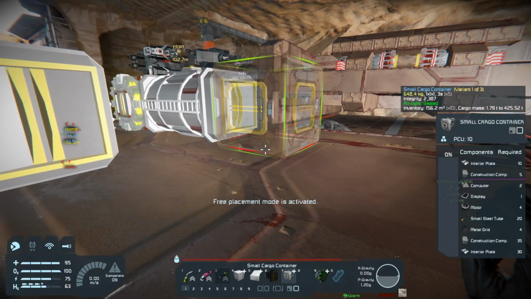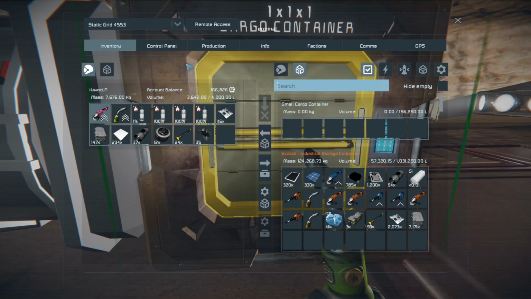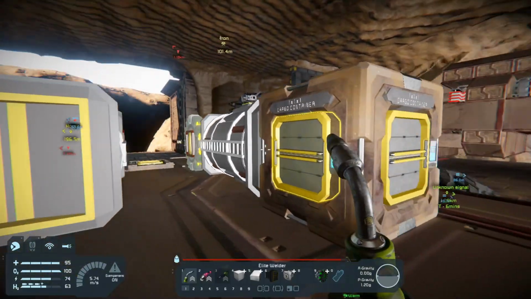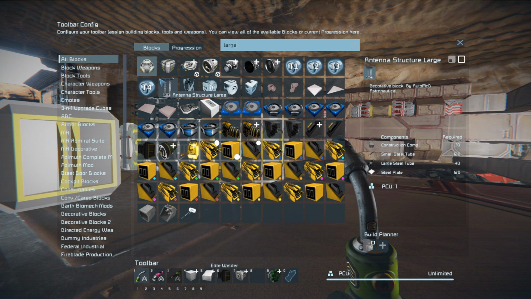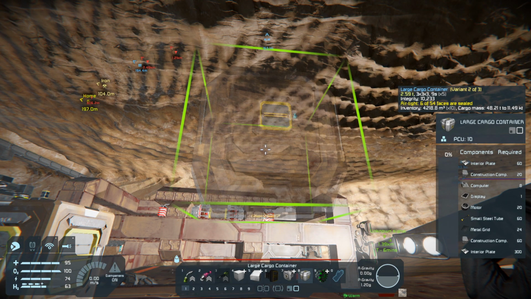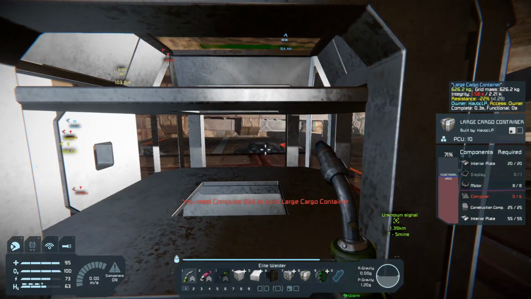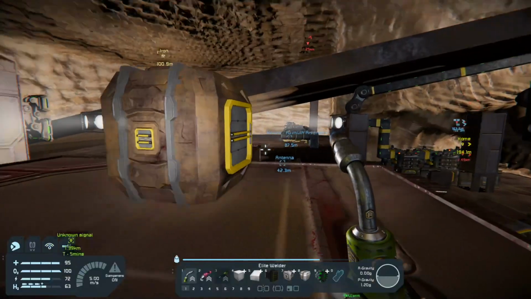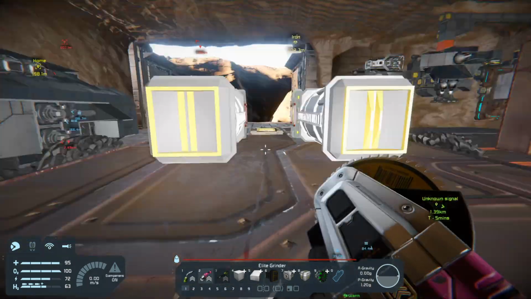Small cargo container holds what? This takes up 2 spaces. 156,000. Alright, so it's better equivalency to run these. What if we did large, but for small grid? Eight. How much do you hold? 156,000? Okay, those still win. Okay, so those are still better.